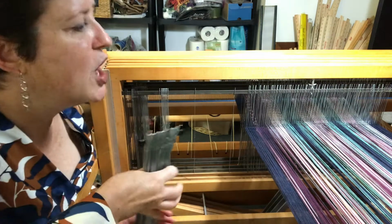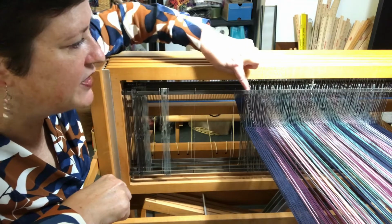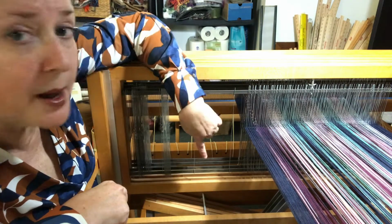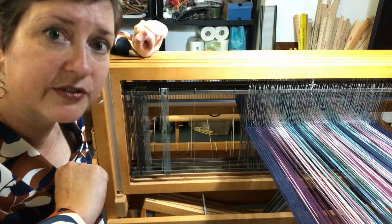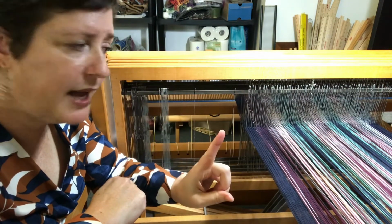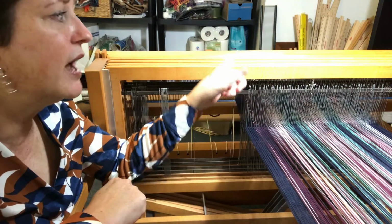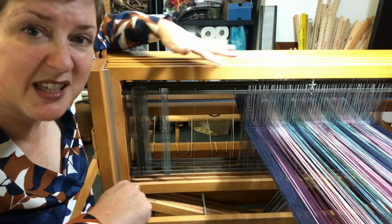So, like I mentioned, heddles are all these little guys that hang off. These are the rails here, top and bottom. And their job is to hold each of the yarns. So each of the yarns here in my project goes through one single heddle. So I have heddles on shaft number 4 and number 3 and number 2 and number 1. Each of them has its own set of heddles.